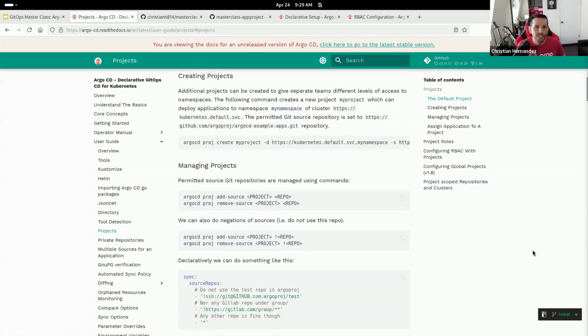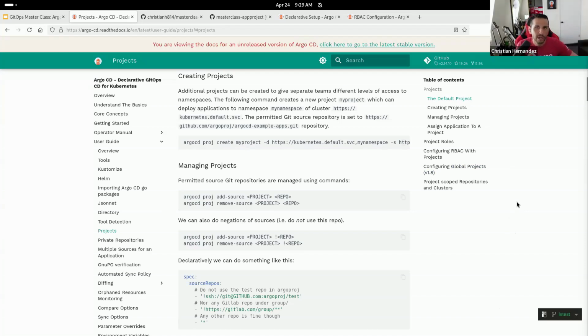And you can manage projects. Mainly, managing projects is going to happen from the YAML. I do it from YAML. I'm a GitOps purist here. I always just use the YAML, the manifest. You can do it through the Argo CD CLI, and those are going to be your two main ways of doing it, through the CLI or through YAML.